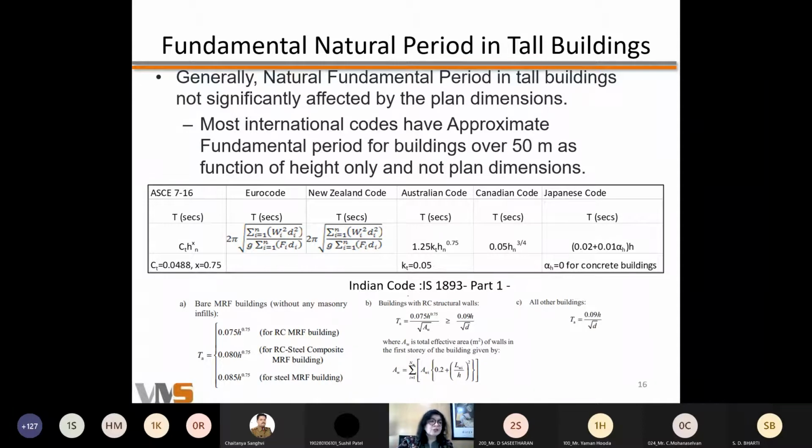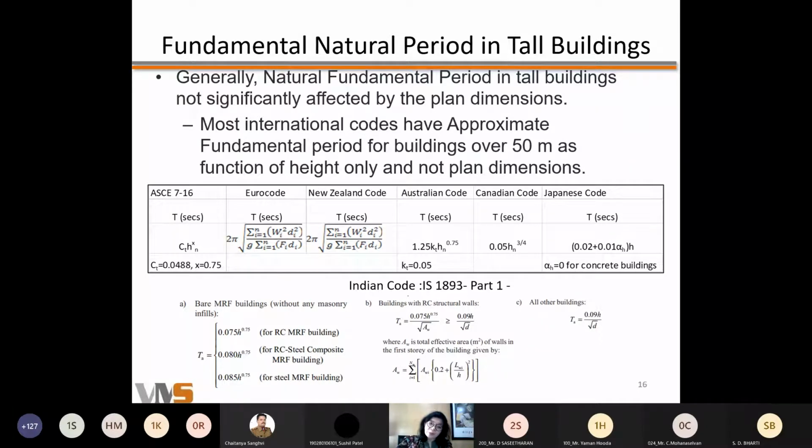I actually did a study of some 20-30 buildings with all these 6 codes plus the Indian code plus whatever one gets from a computer analysis. And it was very interesting what one gets in the results. But now I'm going to take you to the Indian code. Unfortunately or whatever, the Indian code has no separation between tall and not so tall buildings, right?